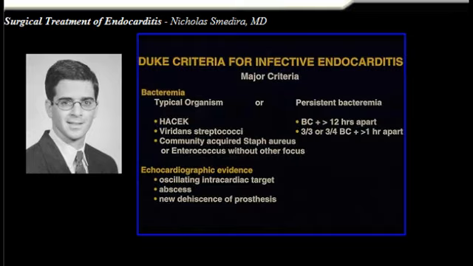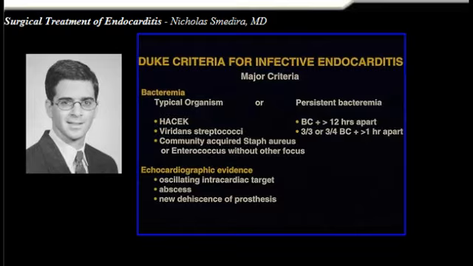Now, many investigators have worked through criteria for diagnosing infective endocarditis, and it's been difficult. The biggest advance in my mind from our perspective is echocardiographic evidence, because that really helps us look at the valve pathology, what's going on, and helps us see, does this patient need intervention, or does he have an indication for intervention.